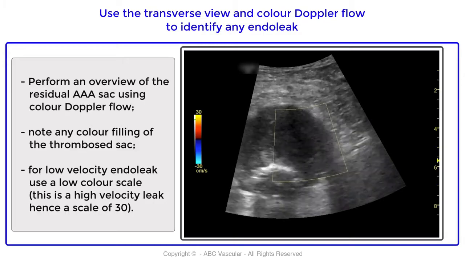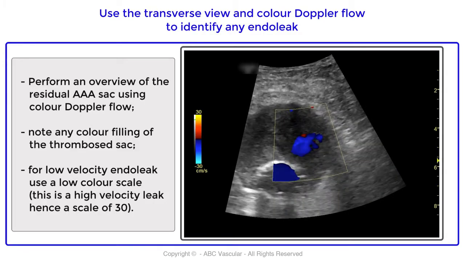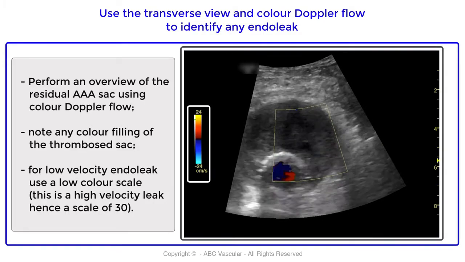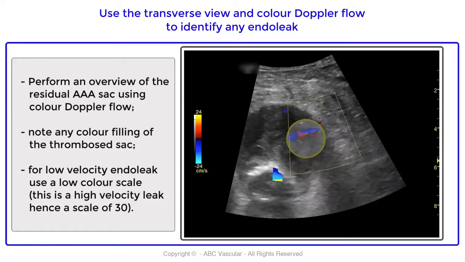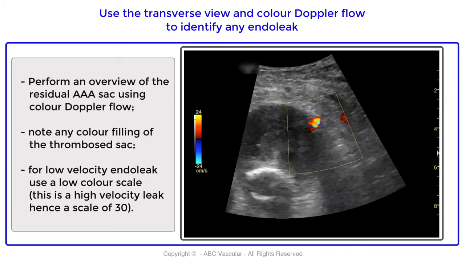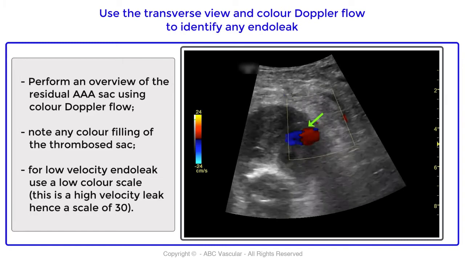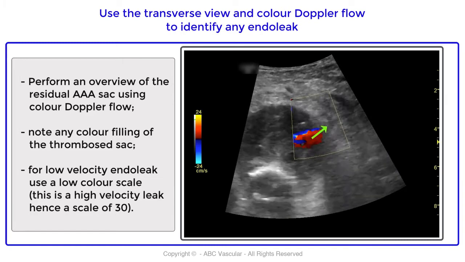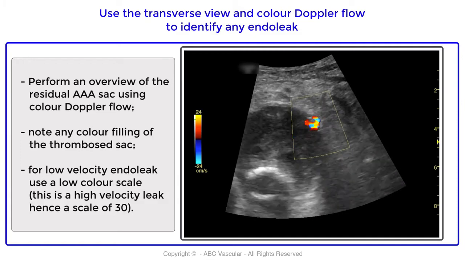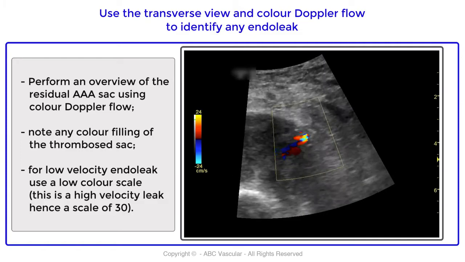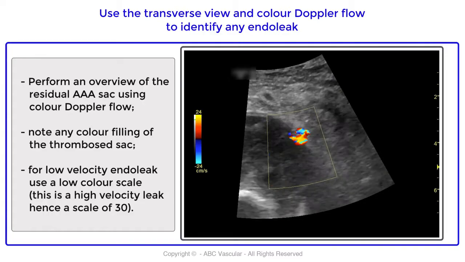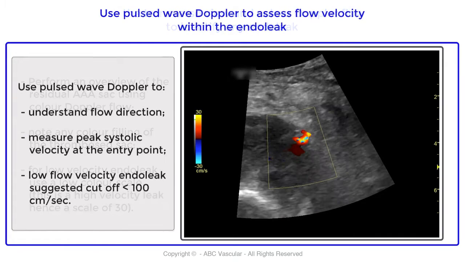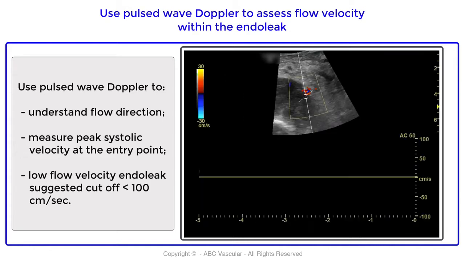We therefore zoom over the region of interest. We reduce the scale to get a better definition of the color flow filling, and we can see that there is definitely an entry point at the level of the lateral wall of the abdominal aortic aneurysm. This is therefore considered to be a type 2 endoleak, considering the level of entrance of the flow within the aneurysmal sac. We can see that there is turbulence, and this is indicative of high jet flow.